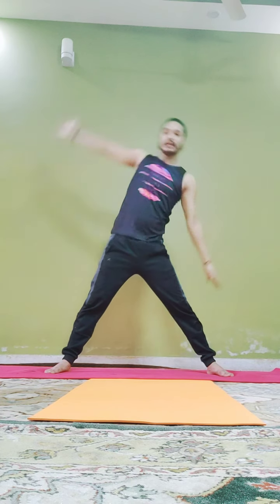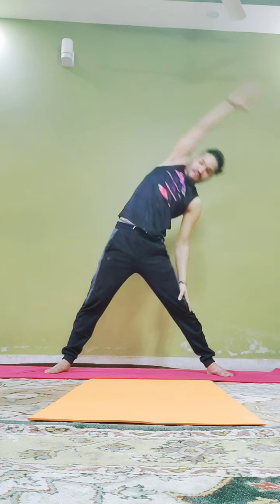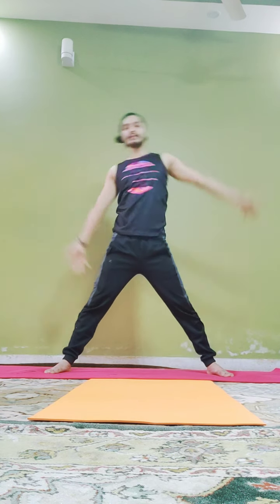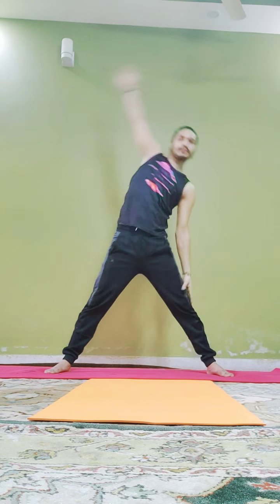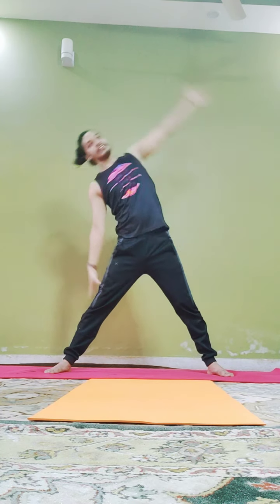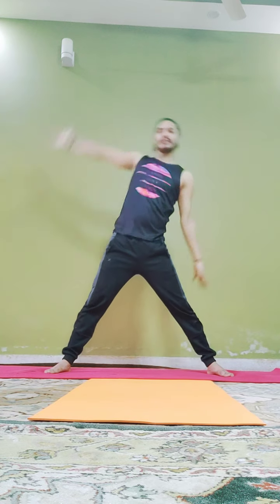Keep moving it. 1, 2, 3, 4, 5. Keep the hands over the ears nicely. 6, 7. Look straight. Center. 9, 10, 11, 12, 13, 14, 15, 16, 17, 18, 19, 20.